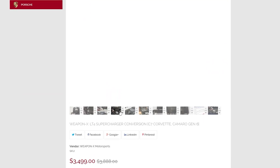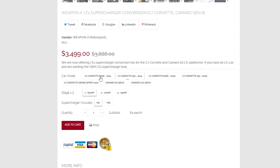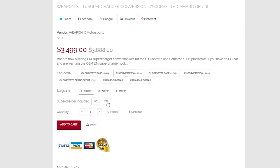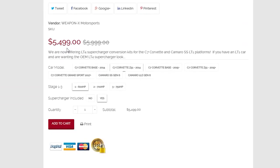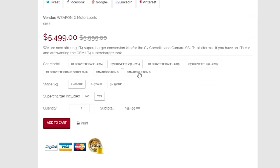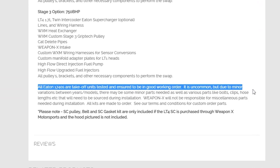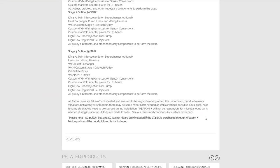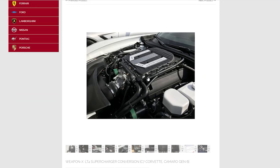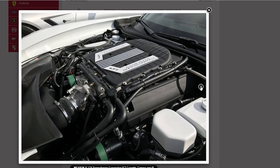Lastly, the LT4 kit is actually a conversion kit using the supercharger from the Corvette Z06. A couple of sites sell it; the one I've been looking at is Weapon X, which sells the kit for $3,500. If you can find a used LT4 supercharger, you can save more money; adding the supercharger is an extra $2,000, bringing the total to around $5,500 — still the cheapest option overall. The downside: there's no warranty, the install may require additional parts beyond what's included, and there's no built-in tuning support so you'll have to find your own tuner. The upside is you get the OEM look and you know it'll fit under the hood.